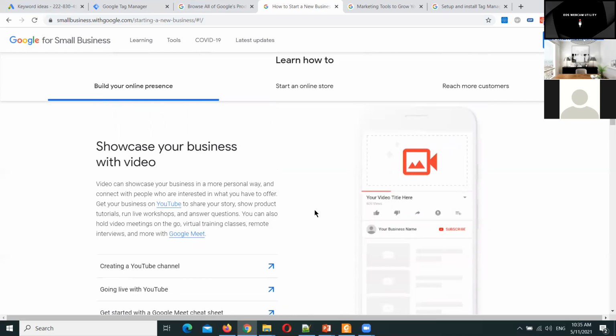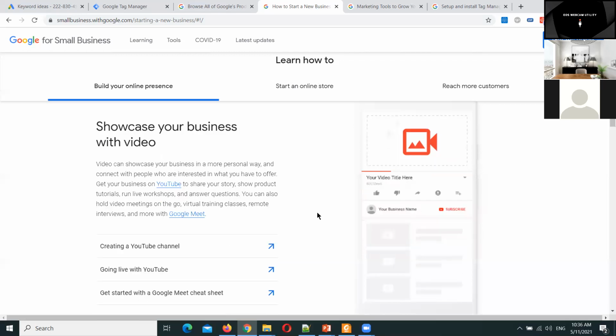Like for example, I can't imagine setting up Google Analytics and Google Tag Manager, Google pay-per-click campaigns with a medium to large business.